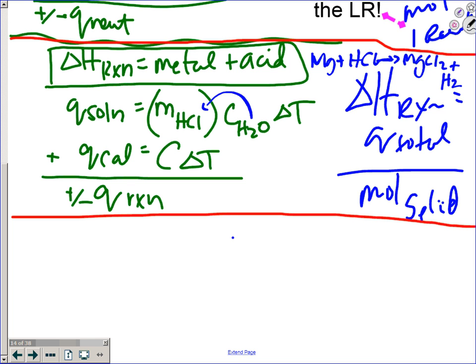So we would take the mass of HCl or the acid and then still do the Q-cal if we had it. But assuming that our limiting reagent, which was the case in our gas evolution lab, is still the solid, we can still take the solid into account, but at the end, by dividing by the moles of the solid that reacted. Okay, so these are some rules of thumb. I just wanted to give this to you up front because I know we're going to be using this, maybe not today, but more on some more problem sets.